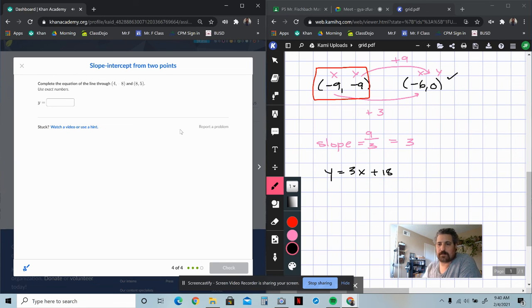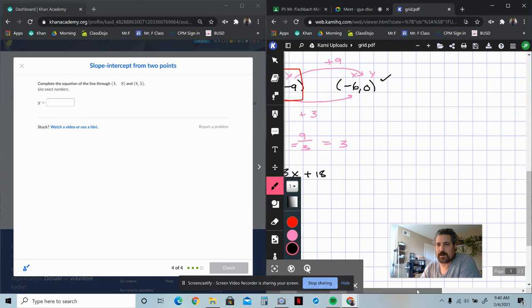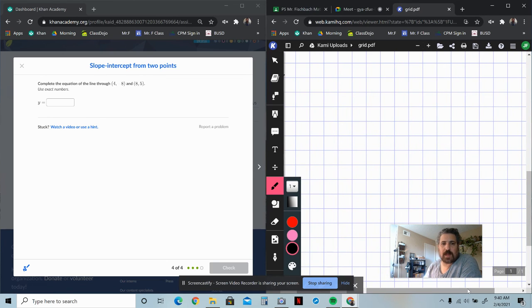Let's do the next one, all right? So the last one here we're going to do, I'm going to scooch over to the right. I'm going to do this one the way I would naturally do the problem now that I'm feeling more comfortable. So 4, negative 8, and 8, 5. Now I'd say, all right, change in y on top. That's going to be add 13. Change in x on bottom. That's going to be add 4. So we're looking at a slope of 13 over 4, so we know our multiplier is 13/4.